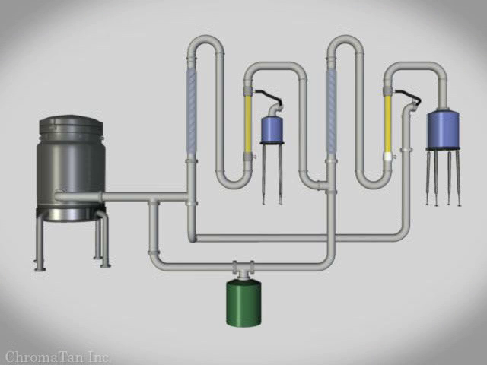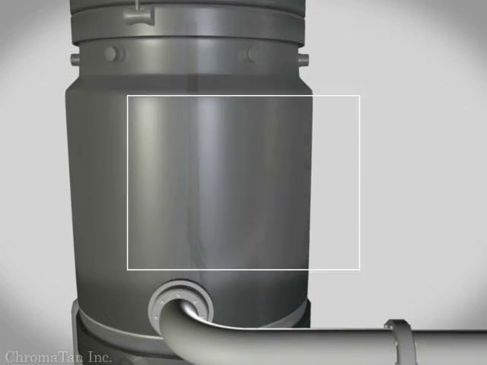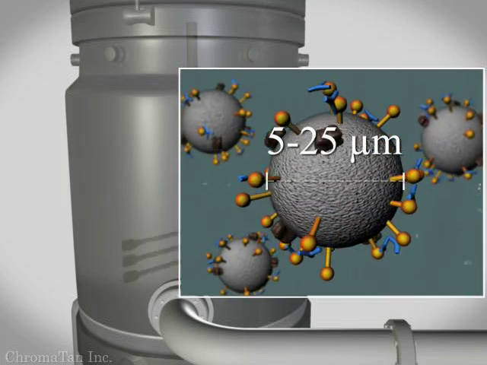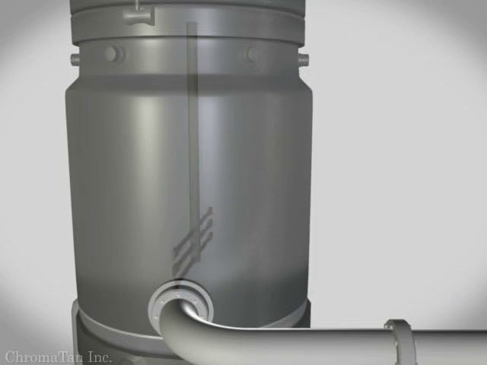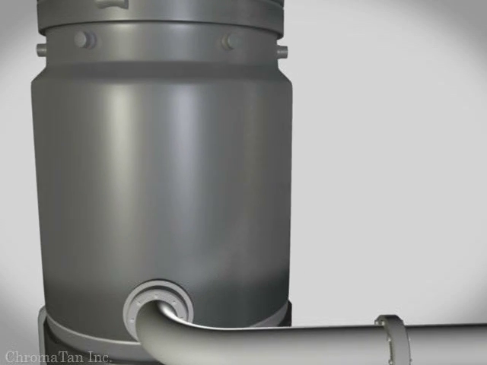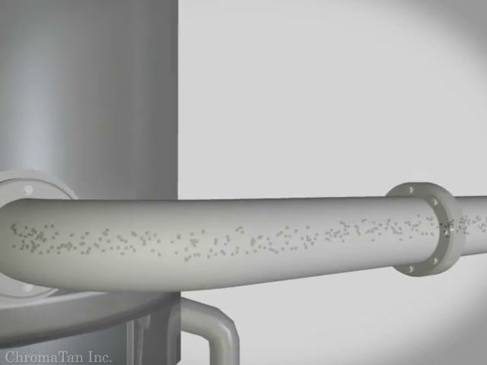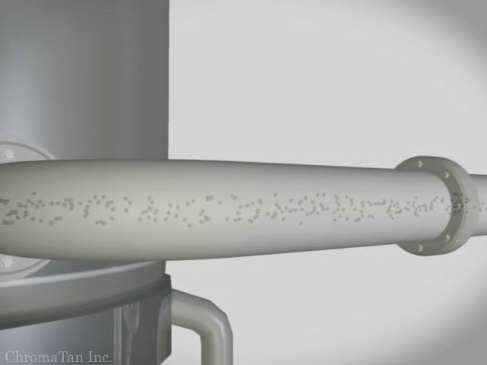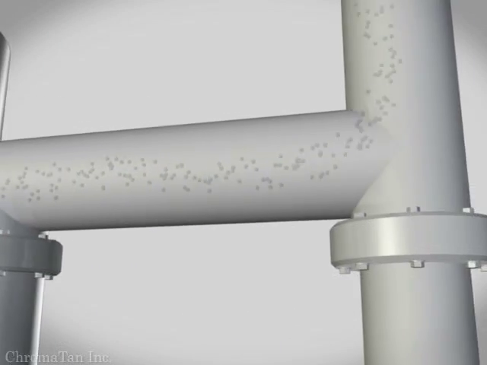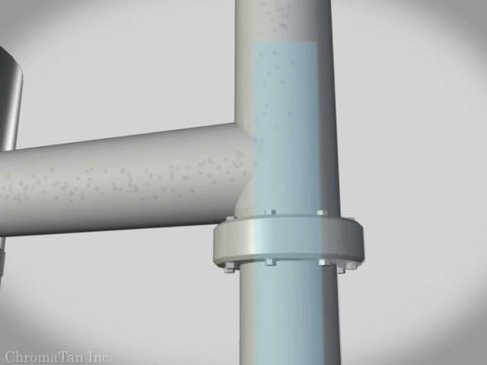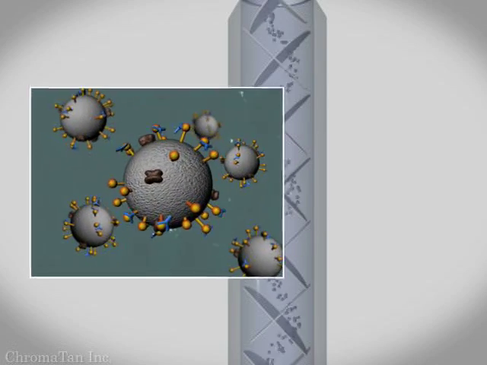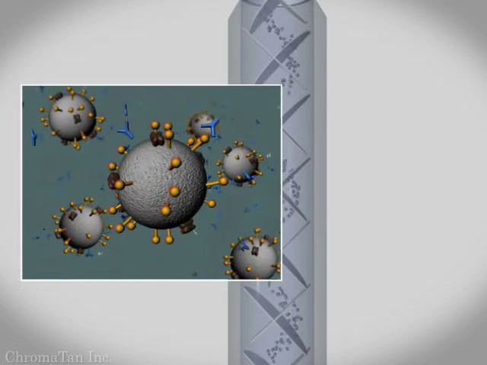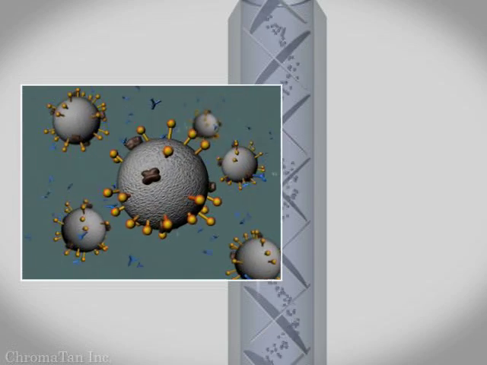The CTC elution begins with a resin slurry that has already been through the binding and washing stages. The slurry shows a smaller particle size with bound antibodies and impurities. The goal of the elution stage is to recover a solution of pure antibodies while leaving the impurities bound. The slurry leaves the tank at a concentration of 40 to 60 percent solids. It is then diluted by the recycled buffer, which changes the solution chemistry to favor antibody desorption. The dilute slurry proceeds into the static mixer, which provides adequate residence time for desorbing the antibody. Small particle size allows for much less residence time in the static mixer than in the packed column. The antibody desorbs quickly while the impurities stay bound to the resin.